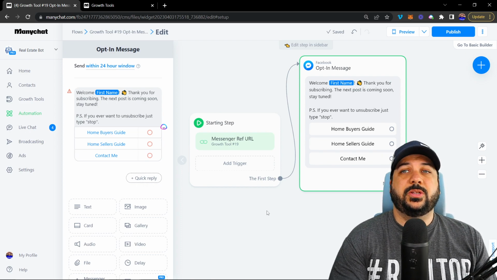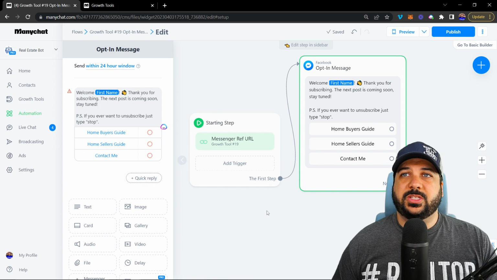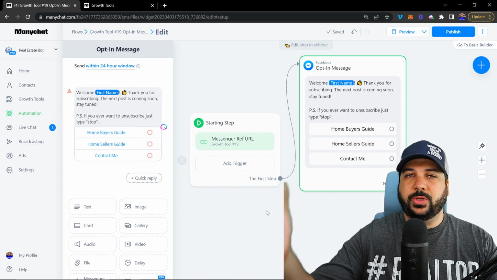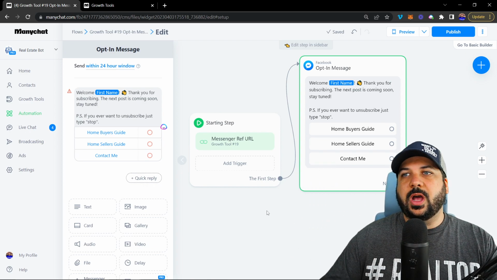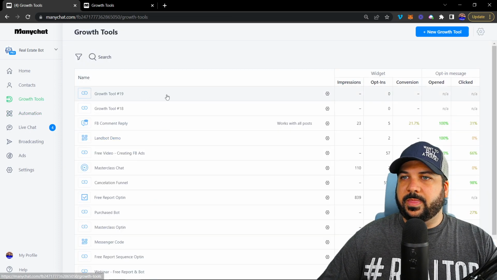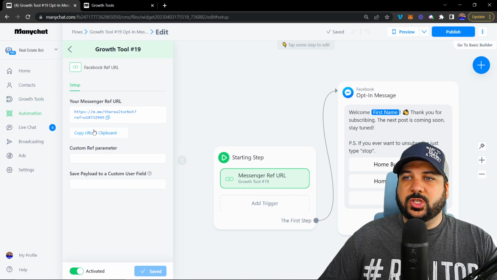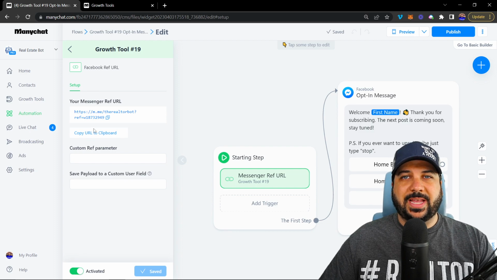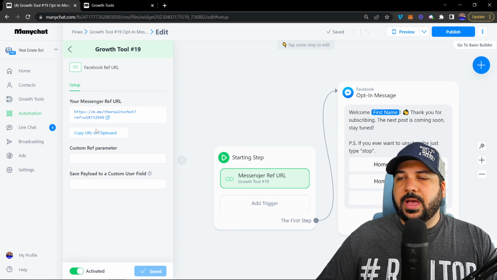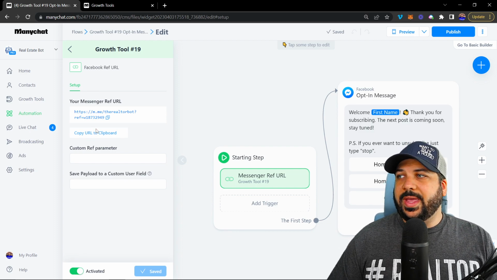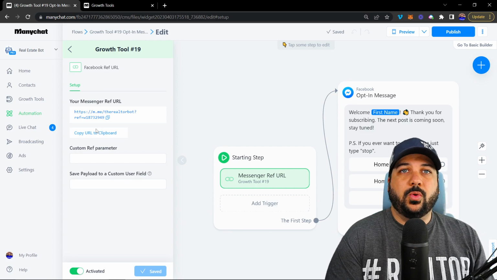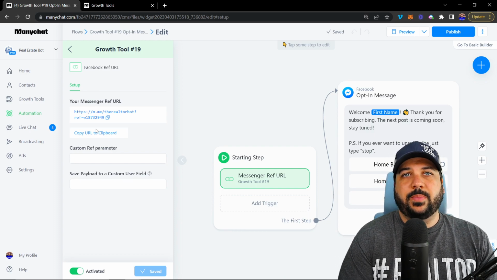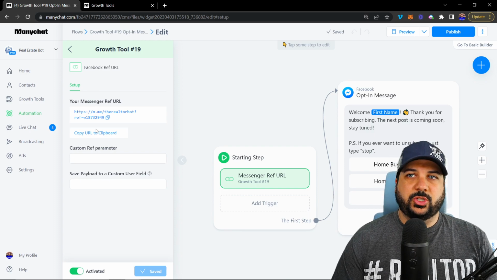You can basically do the same thing with your text messages. So let's say you send out text messages through your CRM as well. Again, just copy that ref URL that you created and add it to your text message that you send out. And that's really the easiest way to get people from your email and text database into your Messenger database.